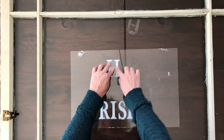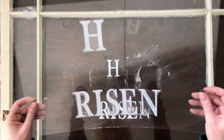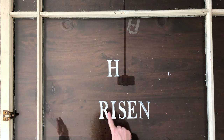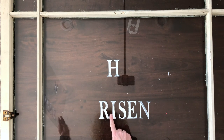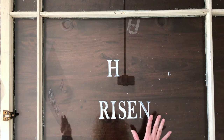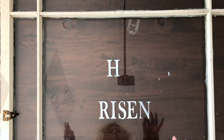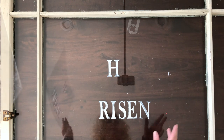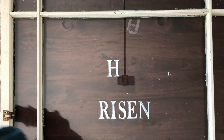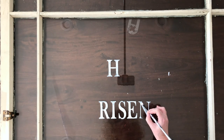Okay? Now, when you pick it up, the nature of the liquid chalk is gonna be that, you'll see what I'm talking about after I do it. So let me just do it. Pick it up, straight up. And you'll see that some areas are more opaque than others. As it dries, that will be less noticeable. However, if you want it super even and that's important to you, then you can actually take a paintbrush and just kind of dip it in the chalk and go in and touch it up.